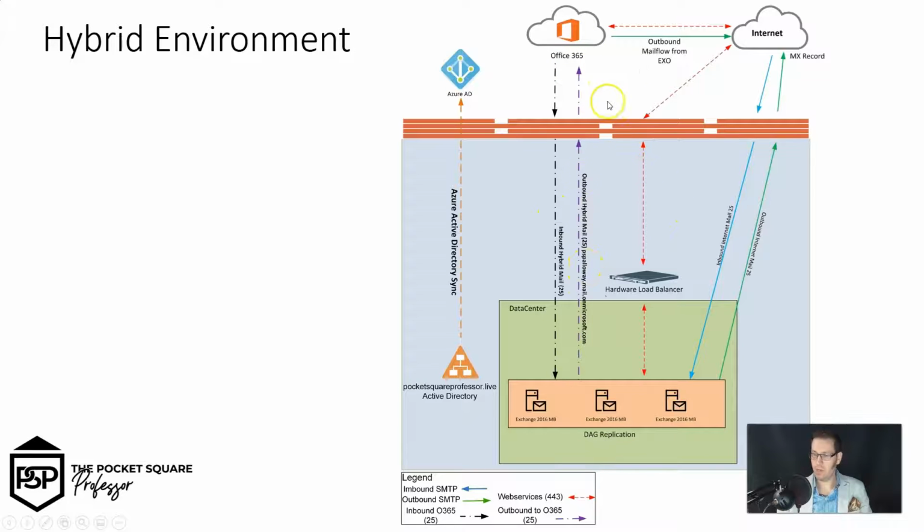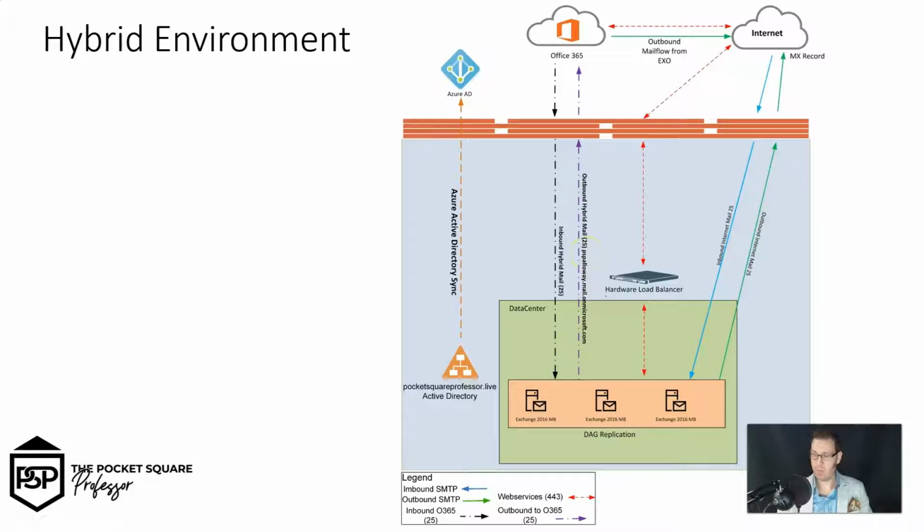But let's look at it here. When we run that Hybrid Configuration Wizard, we're making changes to the organization as a whole. So now the organization will have many different things. One thing is we're going to change the default email address policy. We're going to add to every mailbox in the organization a proxy address. This proxy address is going to be your username at this. In this instance I used the lab we've been playing around with. This is my tenant name, PSP Alloway. Remember, that's what I created up in Office 365, and yours will obviously be whatever yours is. So I did PSP Alloway, that's fine, but it's going to be .mail.onmicrosoft.com. This is what's referred to as a remote routing address.